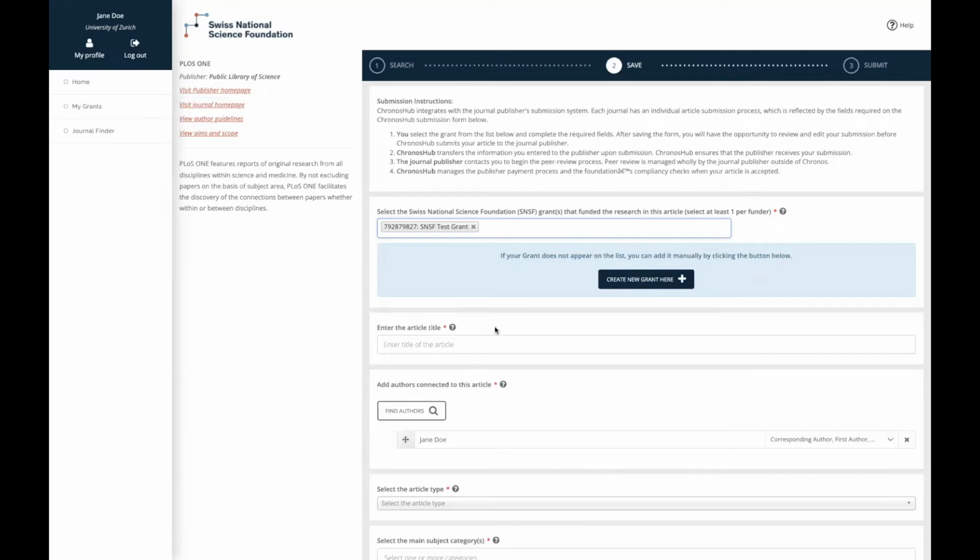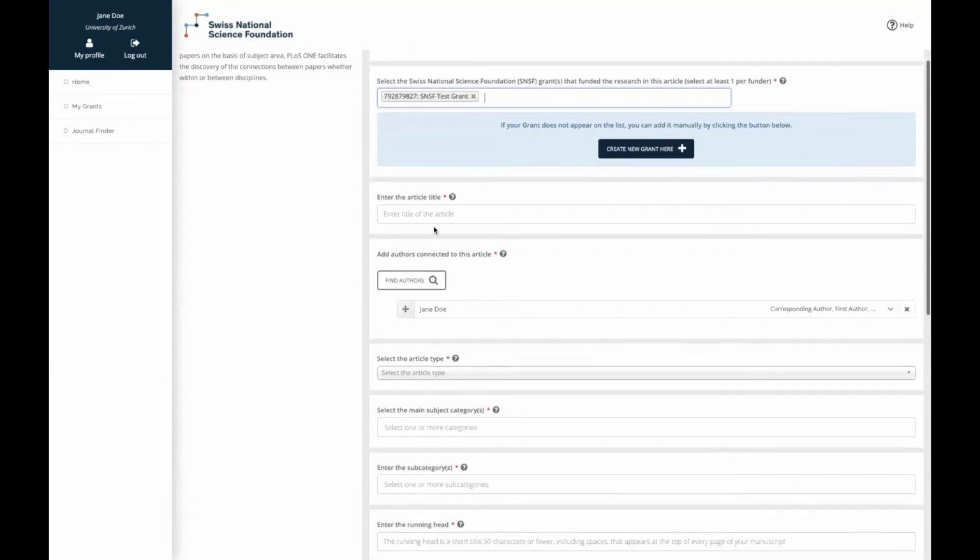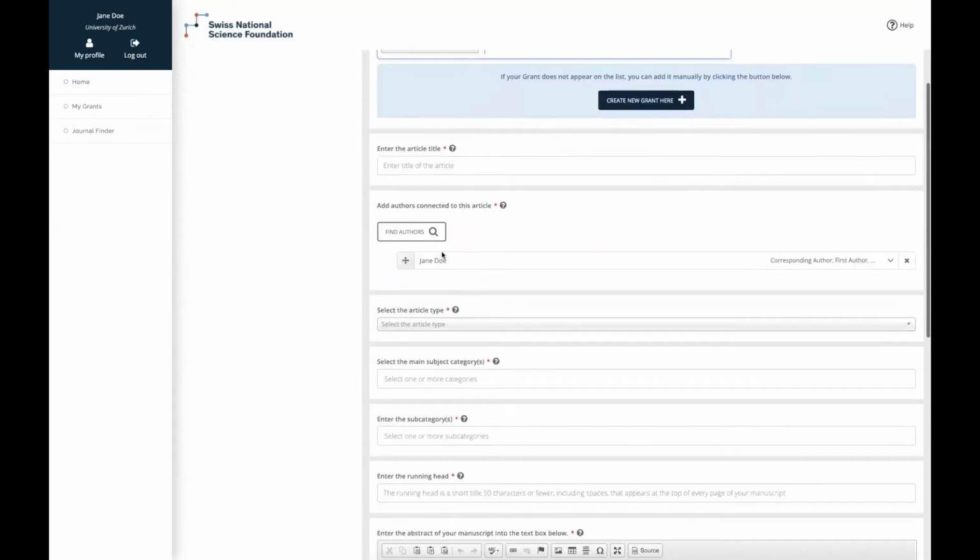But it's even better, of course, when the journal title is integrated, like you can see here, because then the author does not have to fill in, in this case, all the grant details with grant number and funder details with a name and some unique identifiers potentially. The article title we paste in, authors we can search for, or we can just keep it as this if we are the only author, of course, so we are automatically associated with the article.